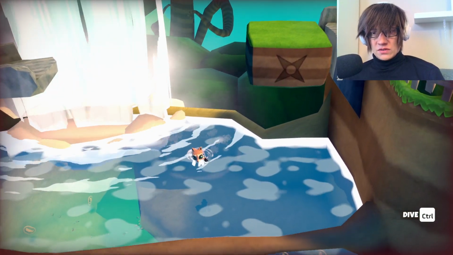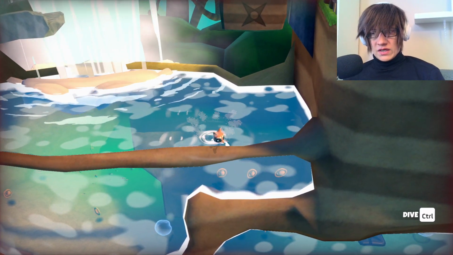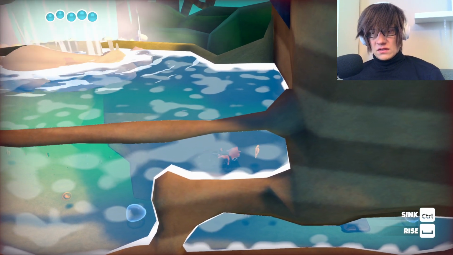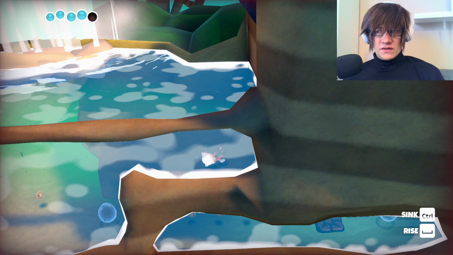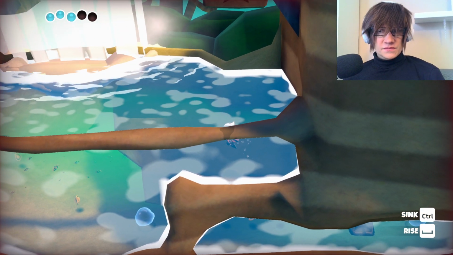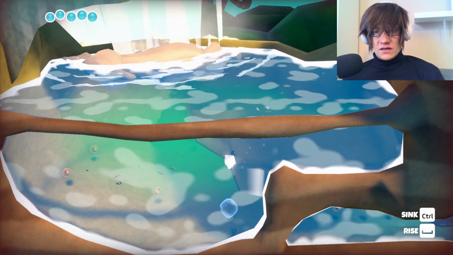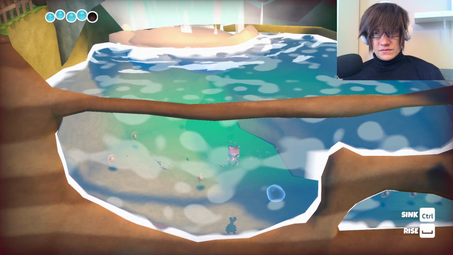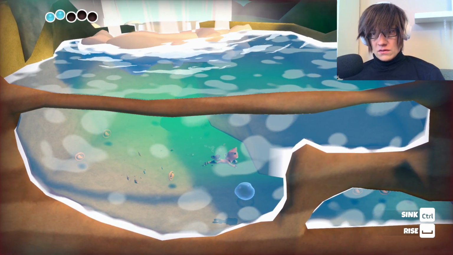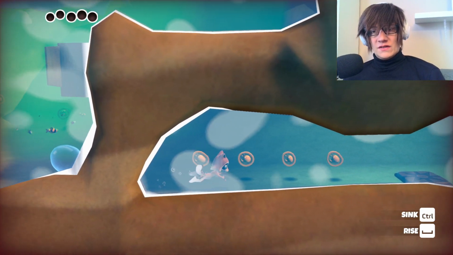Let's jump into the water. Oh, we can dive, so we can collect those coins. Okay, I'm gonna just sprint through the level. Rise. Come on, go higher. Oh, I have to dive, okay. Do I? Yeah. Oh, so this is just a water level.